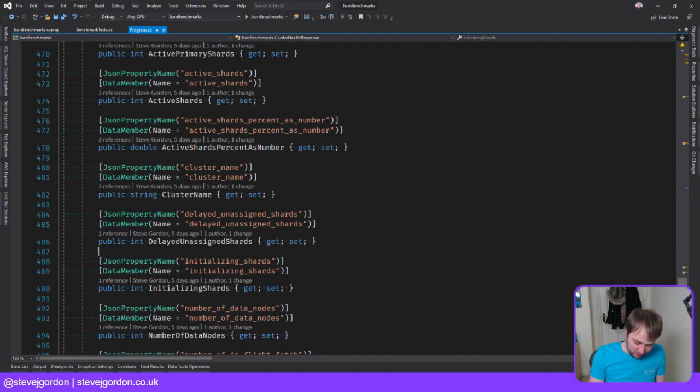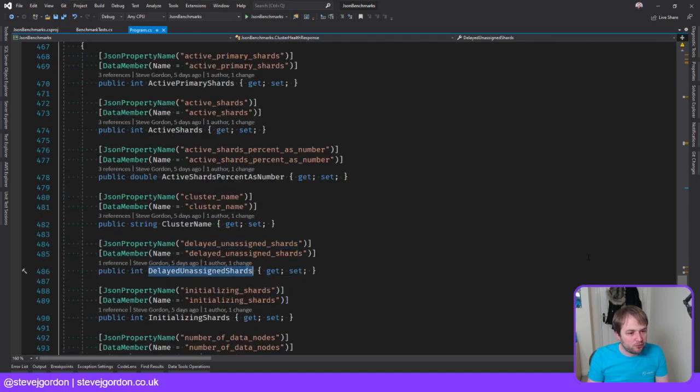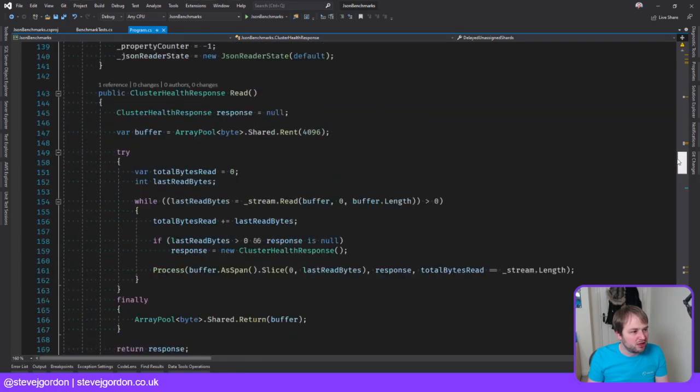I'd normally drag all of this out to a separate screen, but I want everyone to see the same screens that I'm seeing ideally. And then maybe we do number of data nodes. I mean, all of these are going to be done at some stage. Delayed unassigned shards, that's where we're going to go first. Actually, I copied that, but I won't really need that.